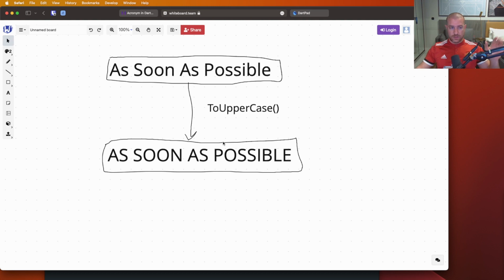All right, so this is the first thing that we need to do. After that, we have everything in capital letters, and then we still have these spaces, right? So we can separate these words by spaces. So that's what we can do next. So next, we need to separate. So when we separate all of them, we will get, let's do it as an array. So I get an array: as soon as possible.